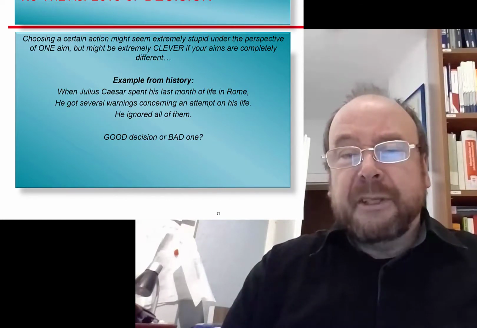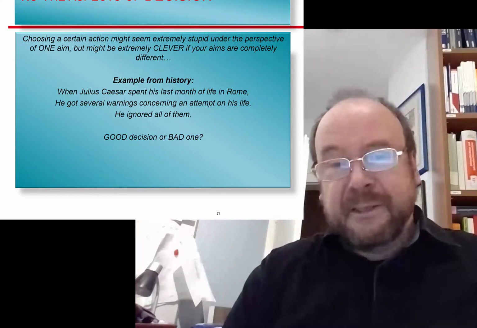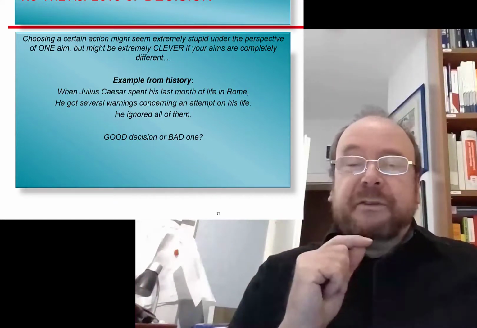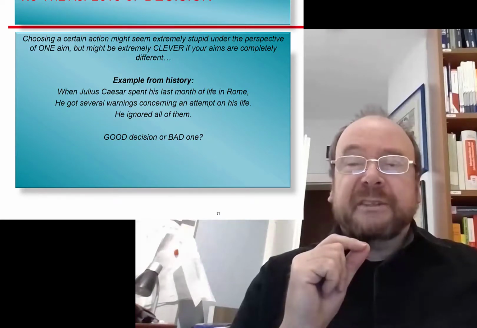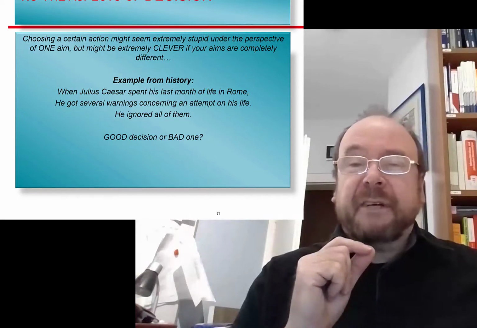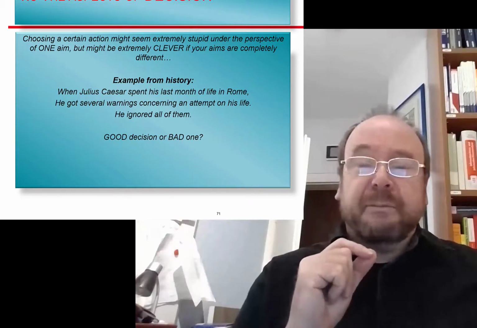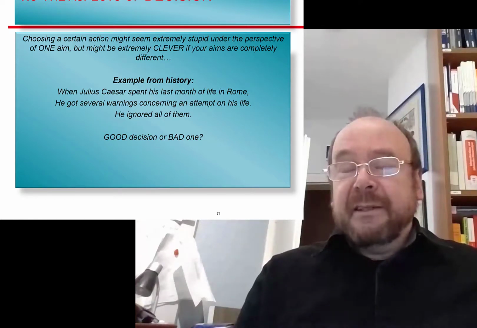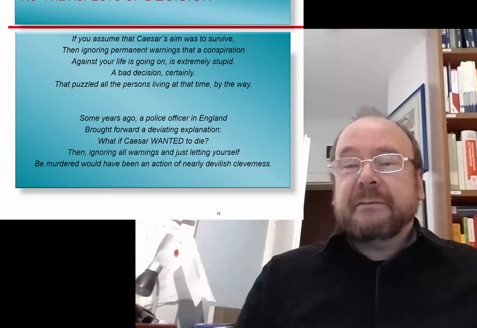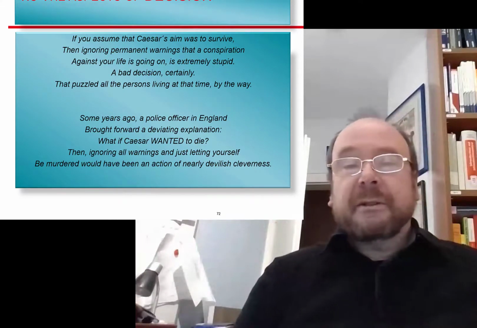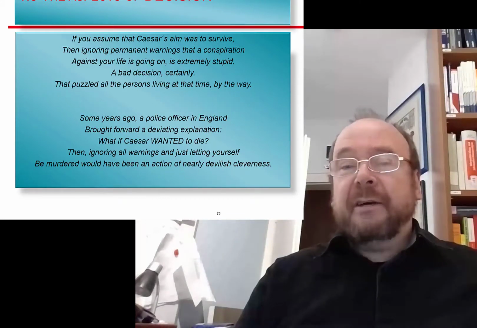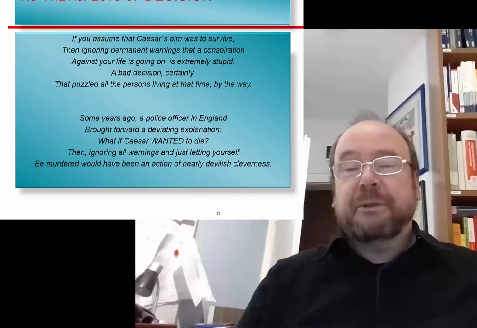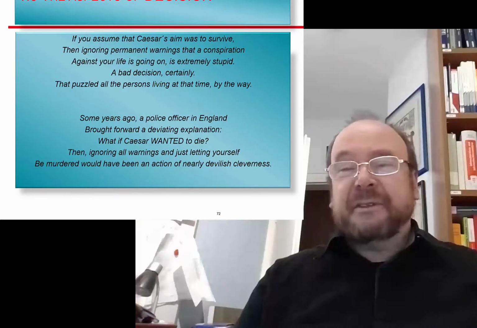And now in that TV series contribution, which I don't remember where it was from, some police officer of today was asked to investigate into Caesar's assassination, and he came up with a very interesting theory. He said, well, the man wanted to get killed in a way which saved his face. It was a kind of covered suicide. He used his political opponents to get rid of them. Now imagine that was his aim, and everything he did in the time before was not a bad decision, but excellent. If his plan was to survive, then ignoring all these warnings was extremely stupid. A chain of extremely bad decisions.